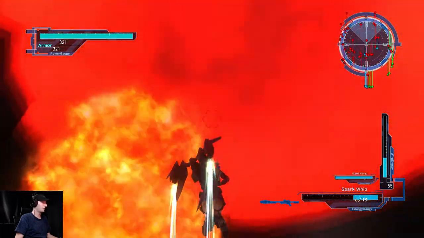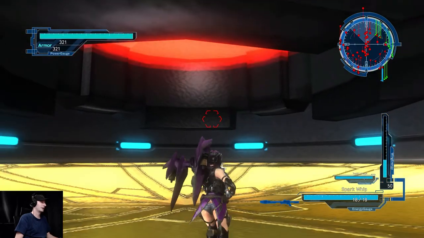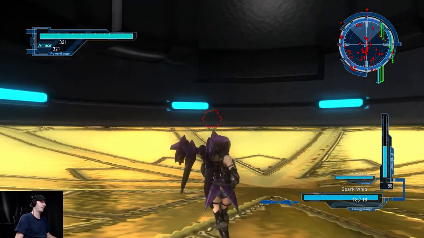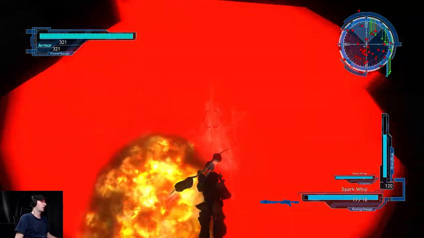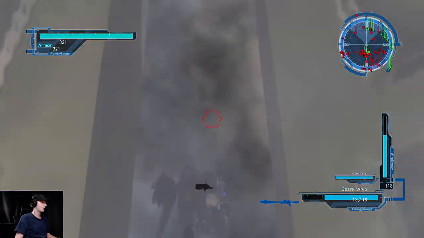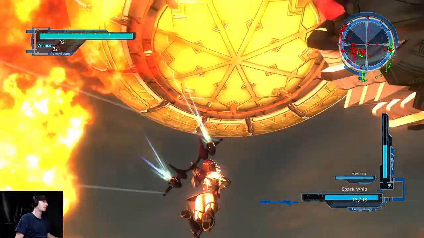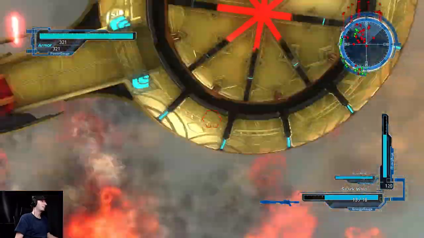So far, the Spark Whip seems to be doing pretty good. I'm using this strategy. It's an oldie but a goodie. Get on up inside of it, then you'll be mostly protected, other than the occasional glitch, but it gives you a chance to recharge everything and be super prepared for when it opens. Okay, go on and get out. Okay, we want to be ready for that. There we go.